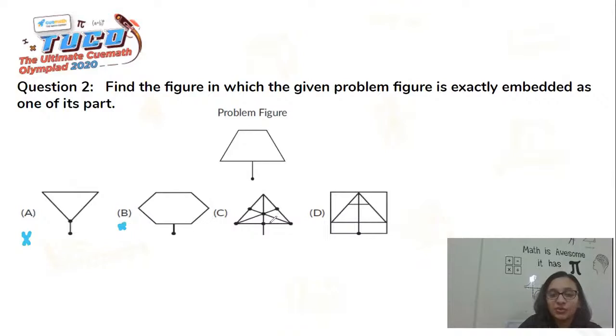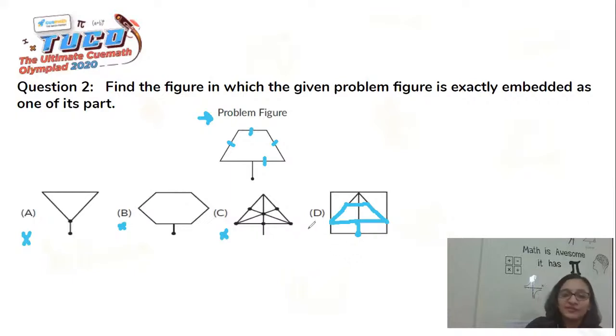Okay. Coming to option C, again, we cannot trace out a figure which is exactly the same as the problem figure. So this also is ruled out. Now coming to option D. There is a horizontal line here. So exactly the same way we have a horizontal line here. Two slanting lines coming down, the same way as it's given in the problem figure. Again, a horizontal line as is given in the problem figure, and then a pin sort of thing attached to it. So this is exactly how the problem figure is.